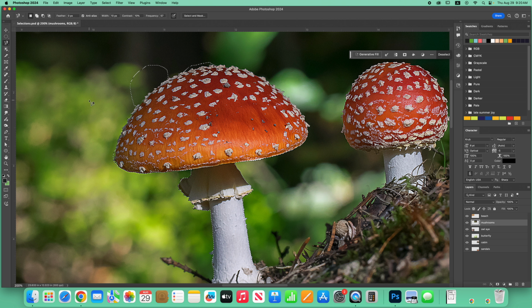Oh, but I did the opposite thing. I added to my selection when I needed to subtract. So let me do that again. I'm going to hold the option key to get the little minus symbol next to my icon there. And again, I just start, I click minus, I can let the option key go, and I make my selection. And this time I'm going to go all the way around this. Here we go. Okay, that's more like it. I'm going to do the same thing here where I got a little bit extra. So I hold the option key, click around, try to get rid of that background.